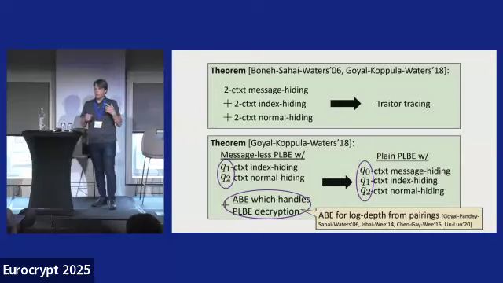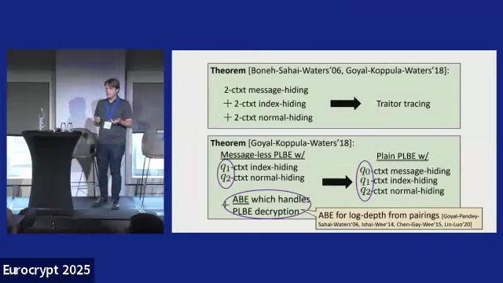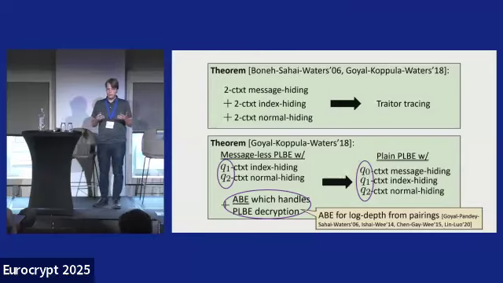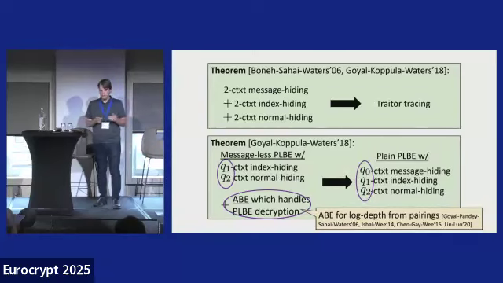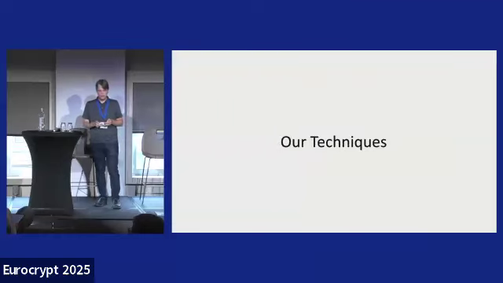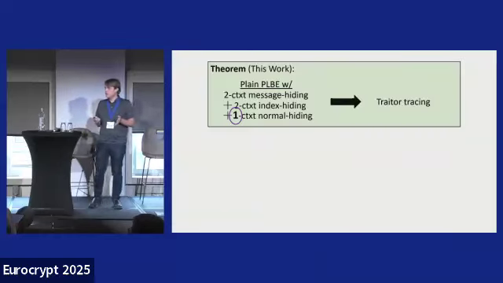Okay, and then another way we're going to generalize this is that the attribute-based encryption scheme doesn't necessarily need to be a full-fledged attribute-based encryption for circuits. It just needs to be an attribute-based encryption that can handle the decryption circuit of the messageless private linear broadcast. And for example, our goal is to get something from pairings, which means, okay, we can do log-depth computation for ABE from pairings. So if we can get a messageless private linear broadcast scheme where the decryption is log depth, we will be able to instantiate this framework from pairings. Okay, and that's more or less what we do, but there are some annoying difficulties.